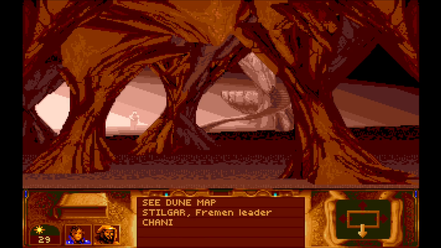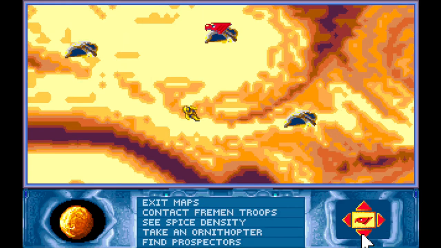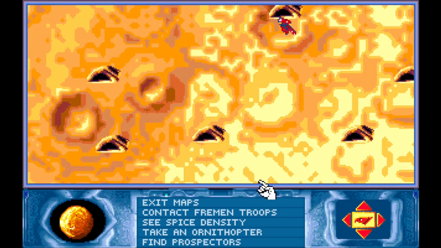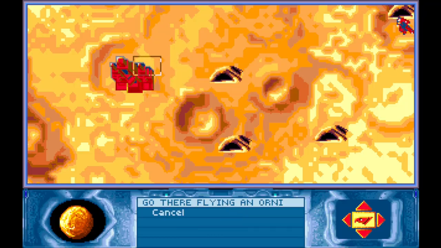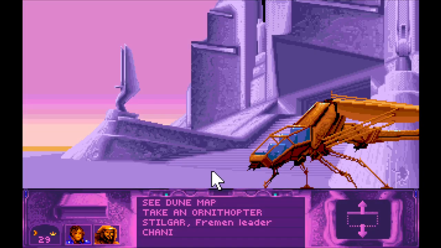Let's leave. I guess let's go back to the palace. We probably need to communicate with people over in that region anyway. So that's probably the best way to do that. Definitely worth checking with Jessica, I think. If not everybody else. Okay, let's skip to destination. Hope there are no... No, okay, there's no bad news waiting for us. Which is good.